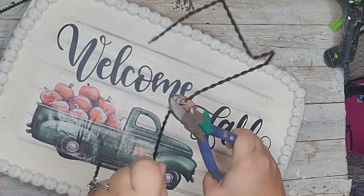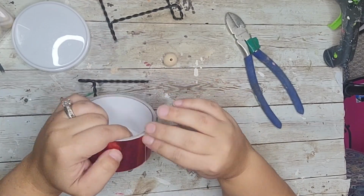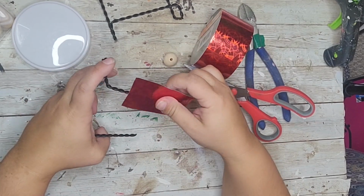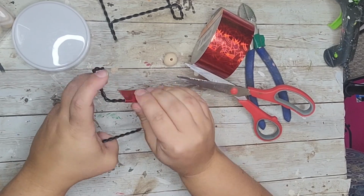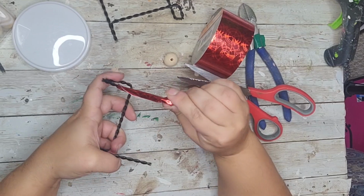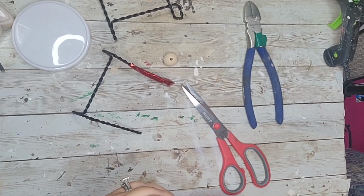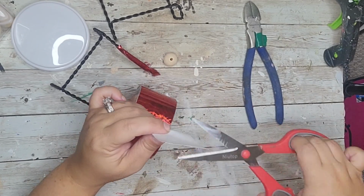So finally, after I had both of my easels cut down, I thought that it might be best to add some duct tape around the bottoms of the ends of the little easels, because it would help have something to adhere to the tray. So after I had the duct tape on, I flipped over my tray. I added a ton of hot glue, and another reason why I added the duct tape was because metal and hot glue don't get along, so I thought it would stick better to the duct tape.